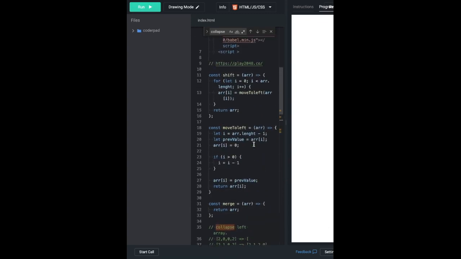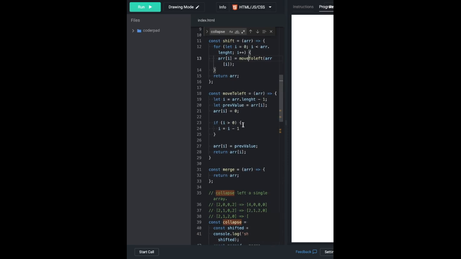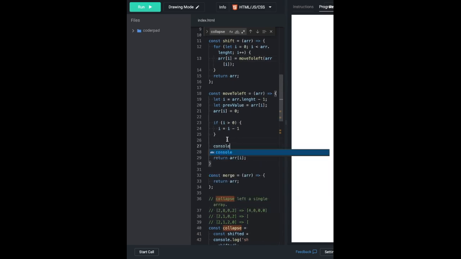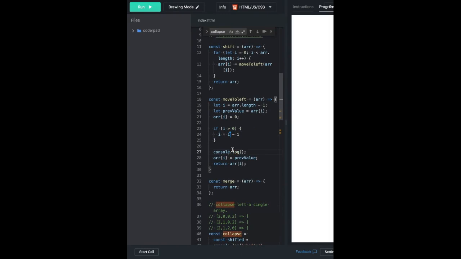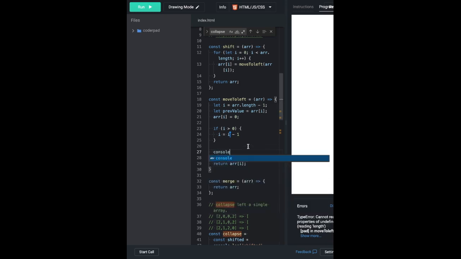Just thinking that, so if I go back to shift, array equals to this, left. So one thing that can help you fix that, and then if we run it again, do you think we will get? Interesting. So now we get all undefined.